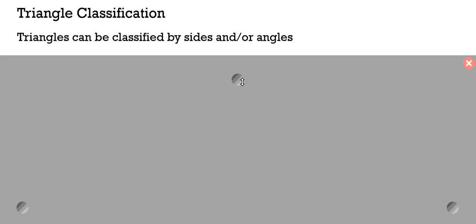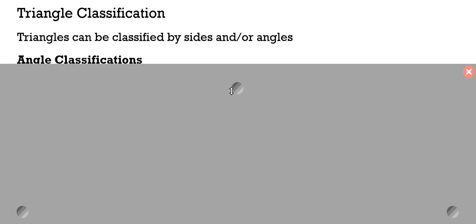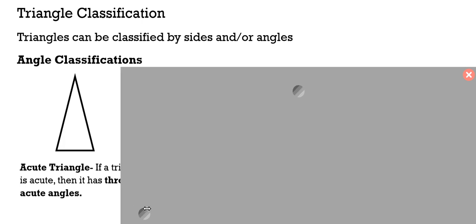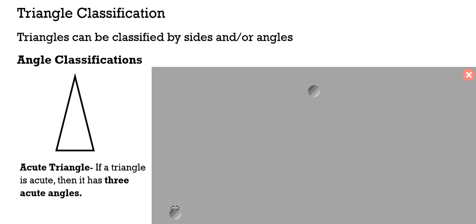Now let's move on to angles, and I bet you could probably figure out what the 3 angle classifications are. Our first one is if you have a triangle and all the angles are acute, it's called an acute triangle. And remember, we can look at angles and say they're acute. That's not against the rules. We can look and say that's clearly less than 90 degrees. It's not a capital letter L. So even though we don't have to have any particular measures in here to communicate that, all of these 3 angles are acute. So it's an acute triangle because they're all acute. They're all less than 90.